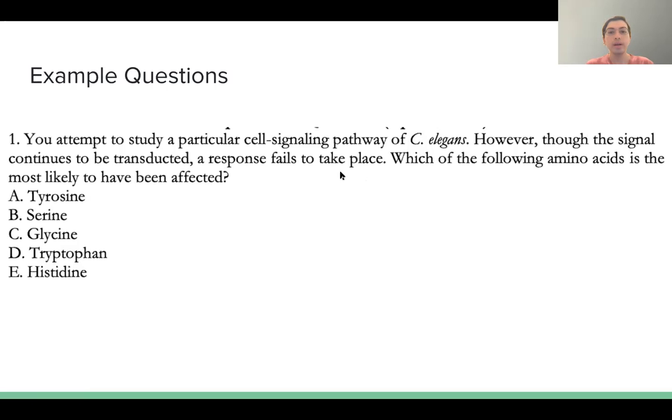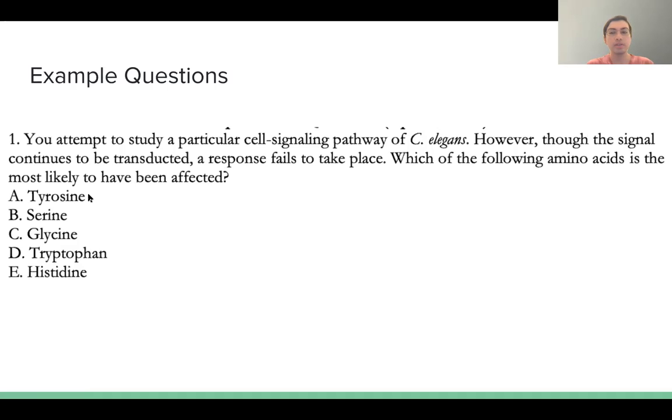And so because there's a failure at the end, and you know with G coupled protein receptors, it's an actual whole enzyme at the end and not an amino acid. You now know that it's like a tyrosine receptor kinase or something along those lines. And so it's not tyrosine. Like I know you said tyrosine because that's like the name of the receptor kinase, but that's actually what it's made of. That's not how it gets transducted.